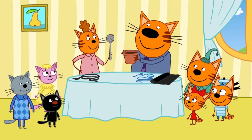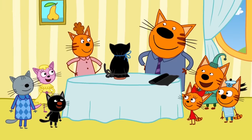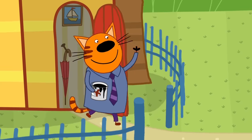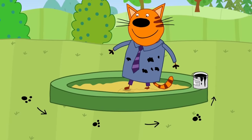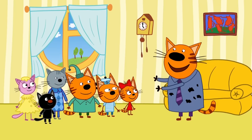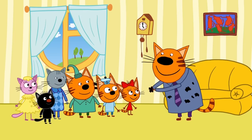One day, the kitty cats and their friends were getting ready to celebrate the Day of the Black Cat. Well, here he is, our lucky black cat. I'll get everything ready so we can start. Daddy hid the lucky black cat in a secret spot and left clues and hints around to help the kittens find him. Now, kittens, if you can find the black cat before 6 p.m., well, then you'll be able to grab good luck right by the tail, as the legend goes.